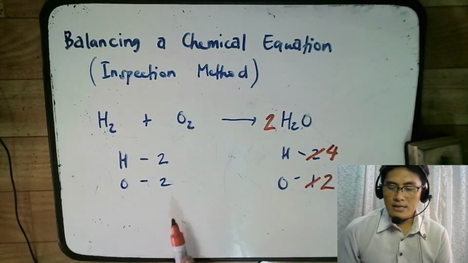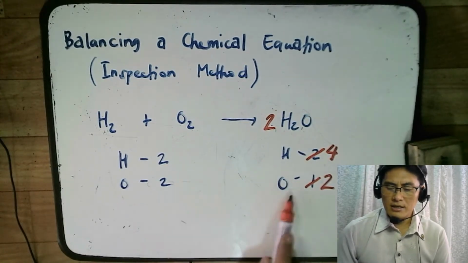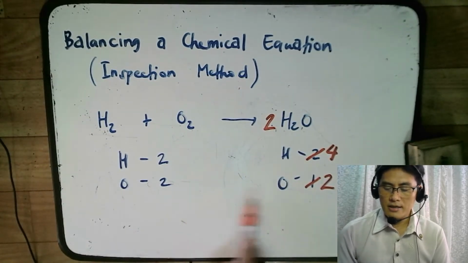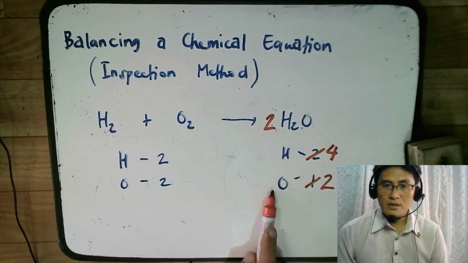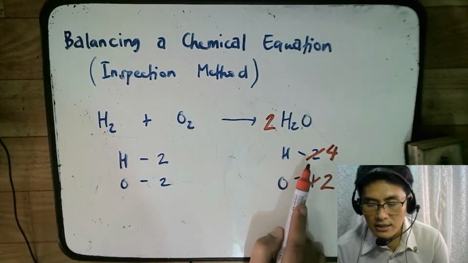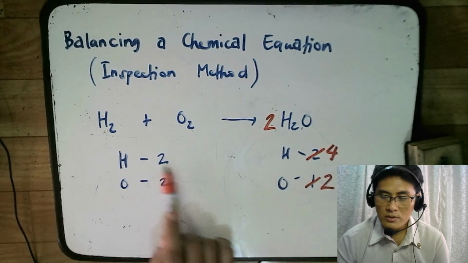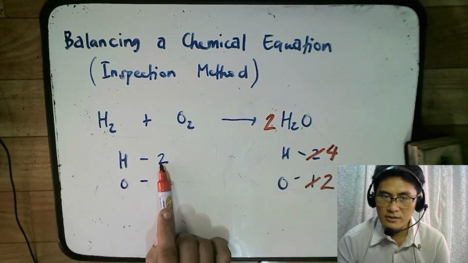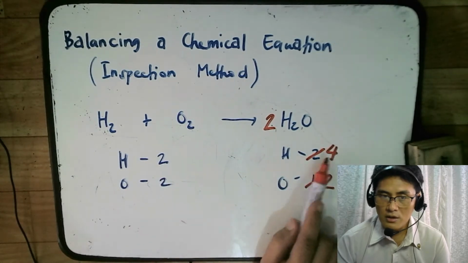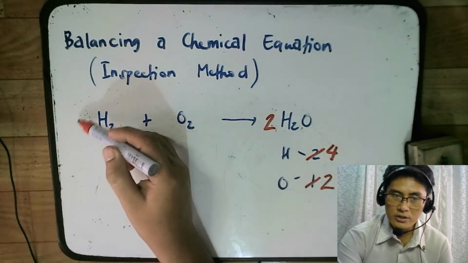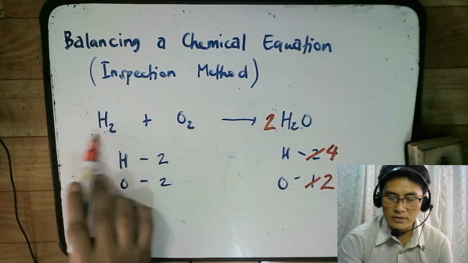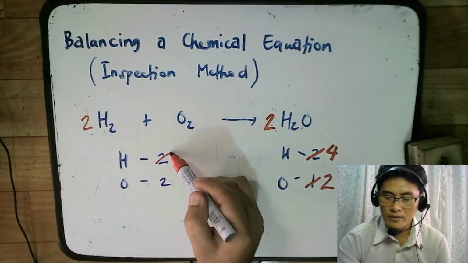So now it's like, okay, you now balance the oxygen, but you have unbalanced the hydrogen. So no problem. You have 4, 2. You can increase this number to make it 4. So again, how do you do that? You use a coefficient here that makes this 4. So you use 2. Okay?